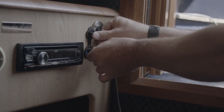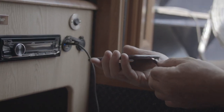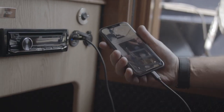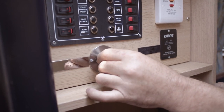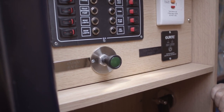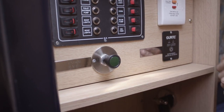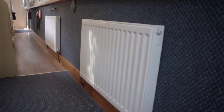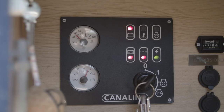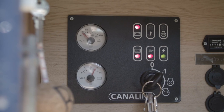Mobile phones can be charged via the USB ports on the boat, which run off the normal 12V system. The control for the diesel-powered central heating system is also situated in this area. This is operated with a simple pull-push button — pull it to turn the heating on, push it to turn the heating off. You'll find that once the heating is on, the radiators throughout the boat will soon warm the boat through. Hot water is generated by the central heating and the engine. You may need to run the engine for a short time in the morning to top up the hot water supply.